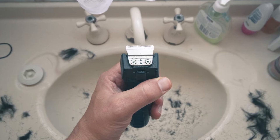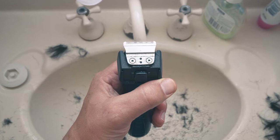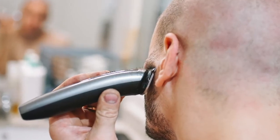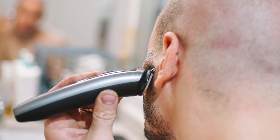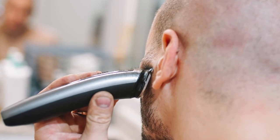No matter your beard situation, electric shavers are a man's best friend. If you're going for the clean-cut look, a power razor will have your chin whisker-free in no time, and equally if you're after a beardier vibe, it'll help you trim and tidy that facial fuzz. Not all electric shavers are equal, however, so at Finder we've pinpointed the best-reviewed models on the market to give you a clearer picture of what's hot.